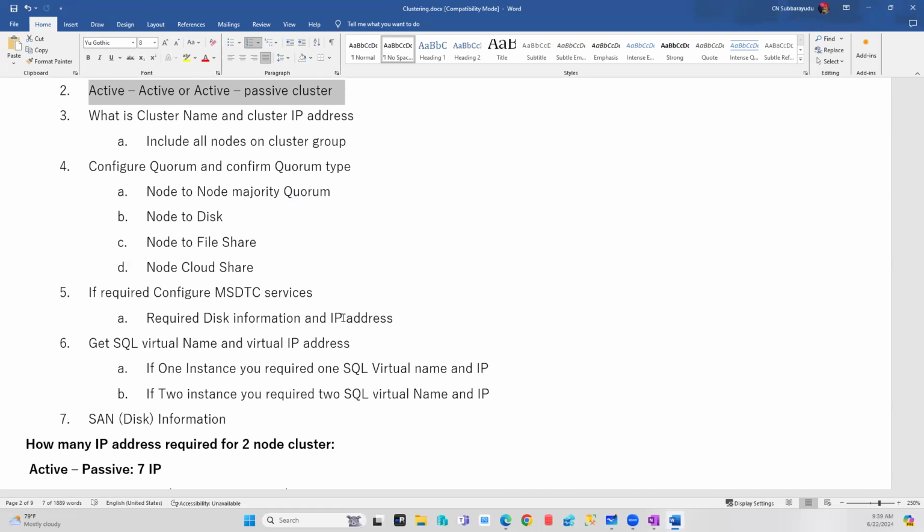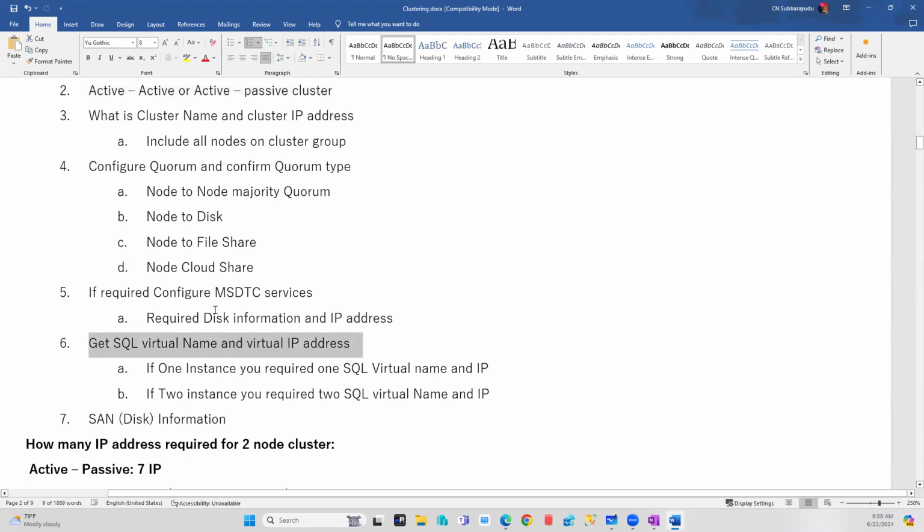This is also one important point. And how many instances, what is MSDTC, how it is working, what is important, and this is one of the important interview questions as well. We are going to discuss slowly one by one, sir. Once we start configuring, then we'll discuss one by one, theoretical, practical, sir.